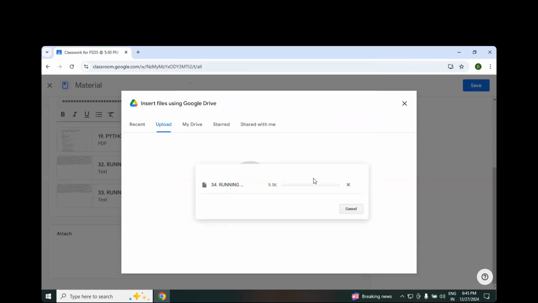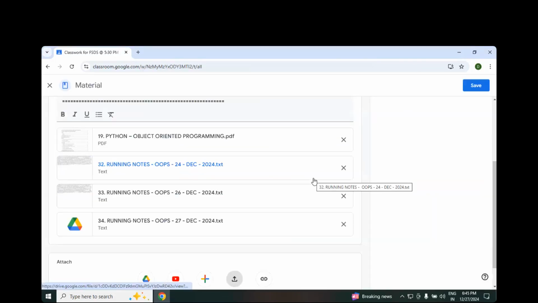So I request you, during the weekend I will give a small assignment. Do functions and OOPs more practice. You can ignore functions, it is okay as of now. Do OOPs more practice, the currently running topic. On Monday let us have a small discussion. I will ask everyone to explain the constructor, explain the class, explain an object. Just one statement answer I need. Kind of a small mock interview.